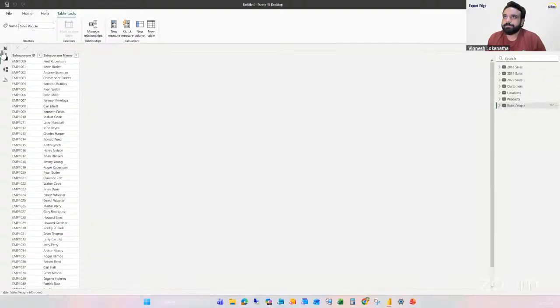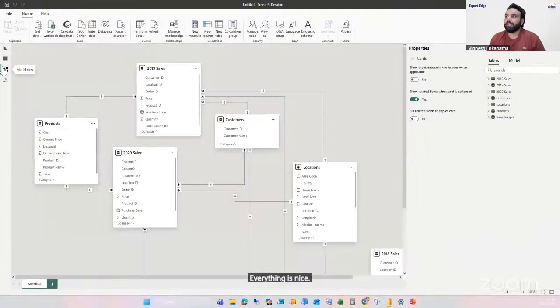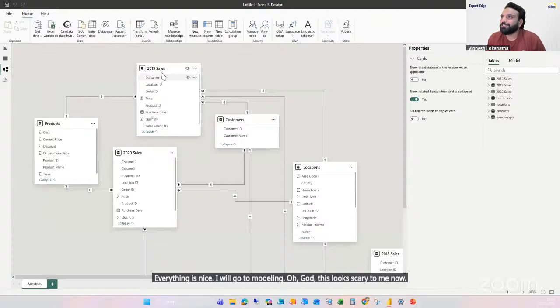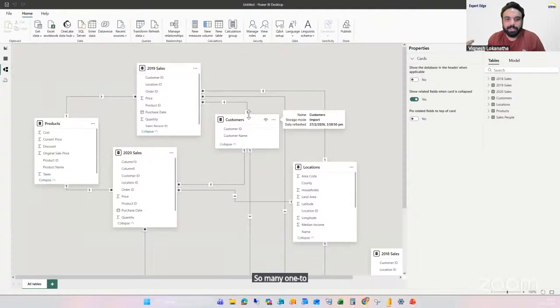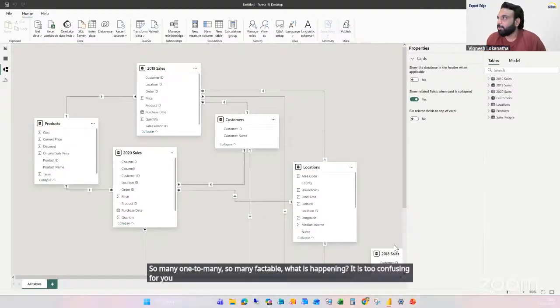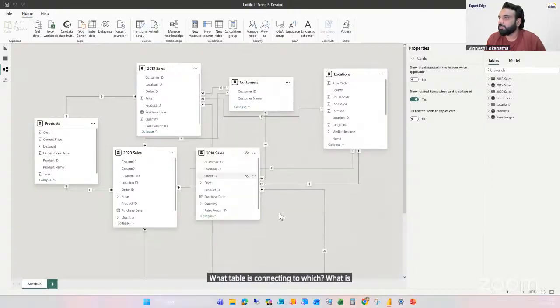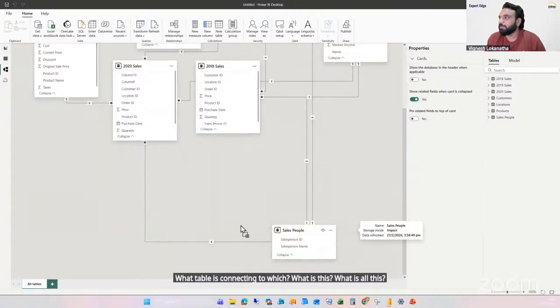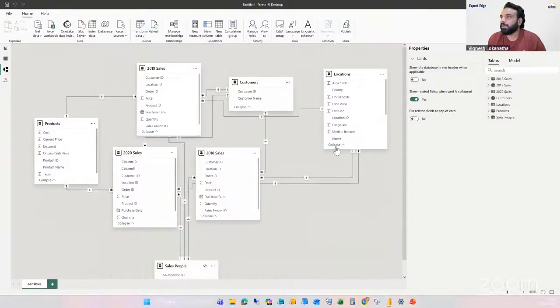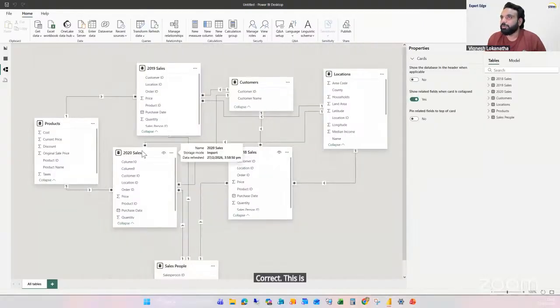Everything is nice. I will go to modeling. Oh God, this looks scary to me now. So many one-to-many, so many fact tables. What is happening? It is too confusing for you, right? What table is connecting to which? What is this? What is all this? Correct? It is so confusing for you, isn't it?